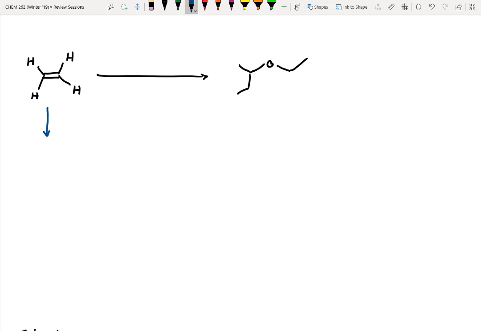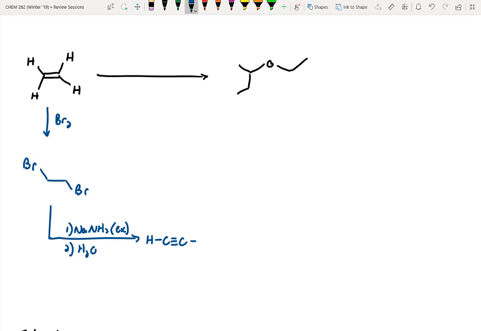We know how to make an alkyne. We've already done this before. First, we can brominate. And then next, we can make our alkyne. And quench it with water. We saw that in our previous problem set. All right, it looks like the longest carbon chain that we've got is about 4 carbons long, right? So 4 attached carbons in a row. So it looks to me like this alkyne that we made, we need to add 2 more carbons to.